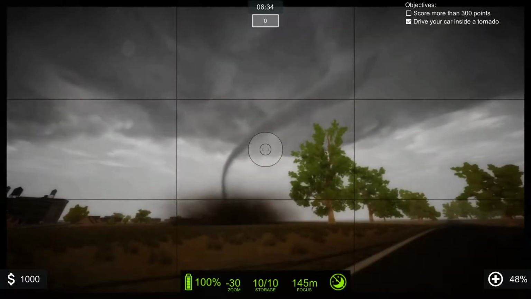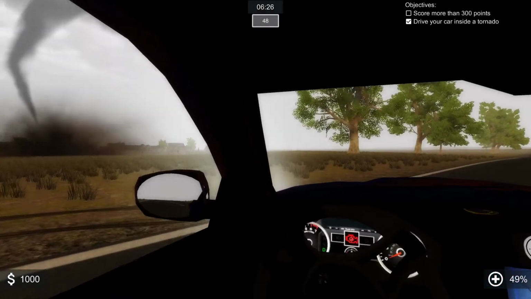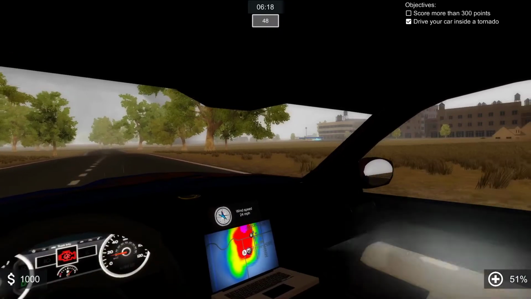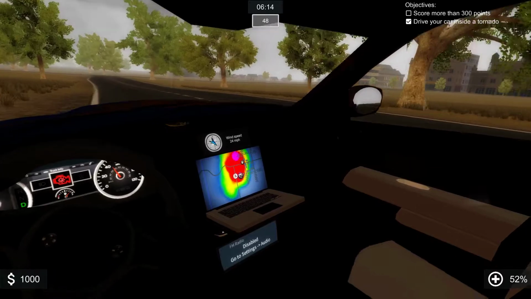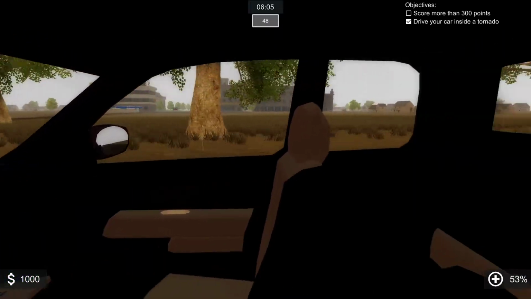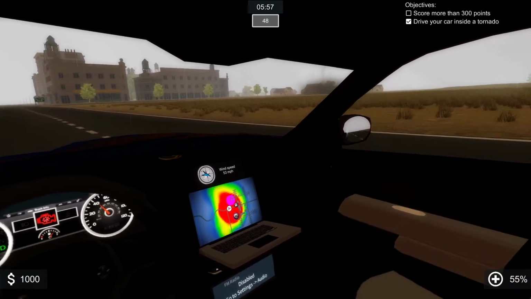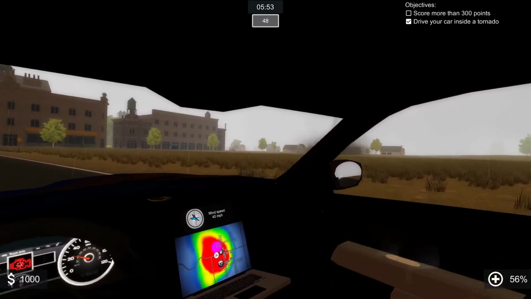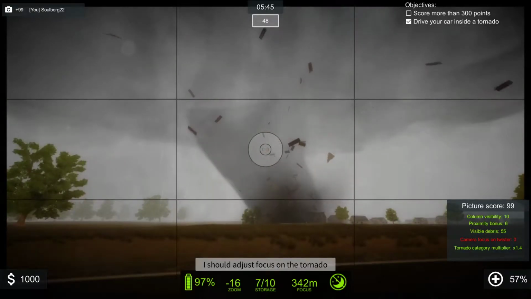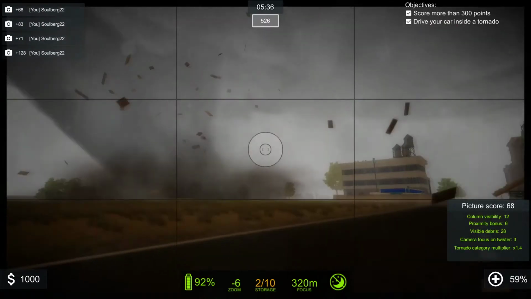Okay, let's get my 300 points with this twister. Man, you done messed up my car. Jerk. Oh, it's going into the city. I do like the tornado siren sound effects. That makes it super cool. What is it doing? Stop right here. Oh. Well, you're a big boy. Hello. What do you mean I should focus on the tornado? Oh, look at it. You're dead to me.